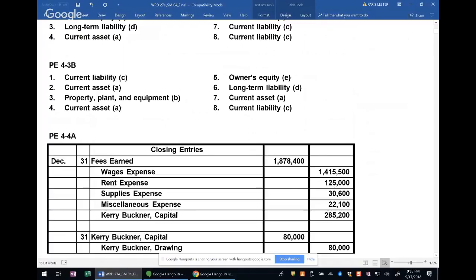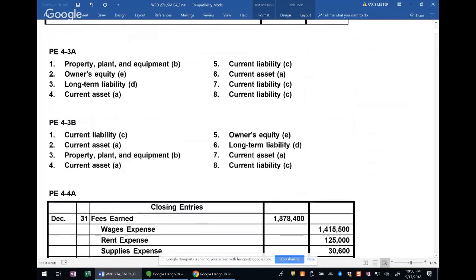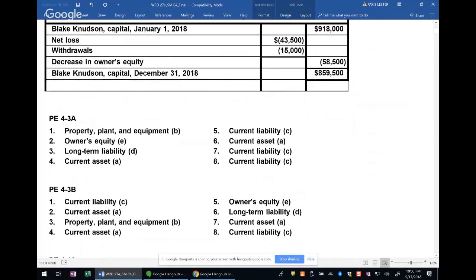Did you get 286,200? 285. Yeah, 285 too. All right, when I see your paper, you may leave for the day, but everybody has to have this problem written down. So I think a couple of you can go ahead and leave. Margot, if that's what you got, go ahead and leave. You have 285 too? Yeah, let's look at all that.